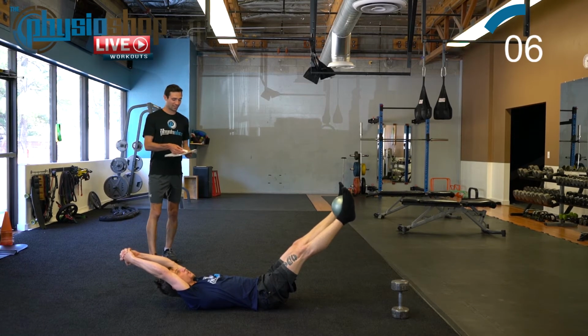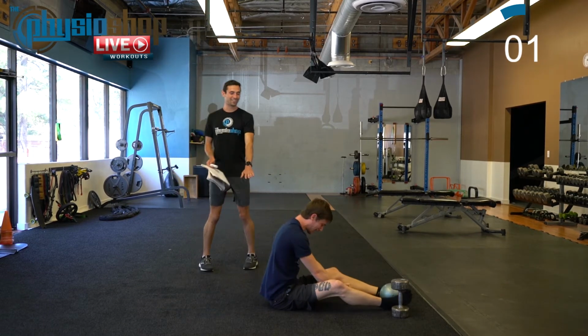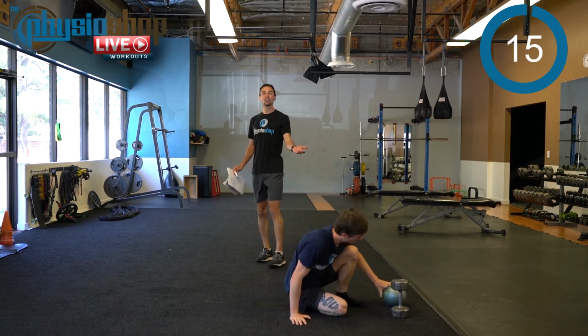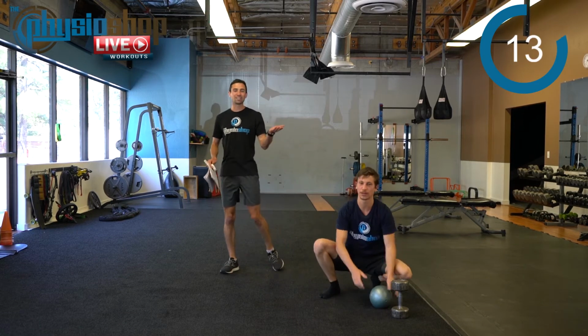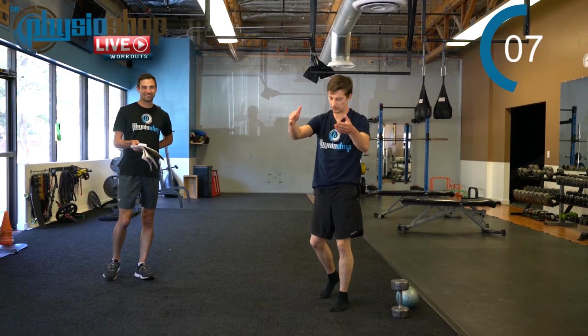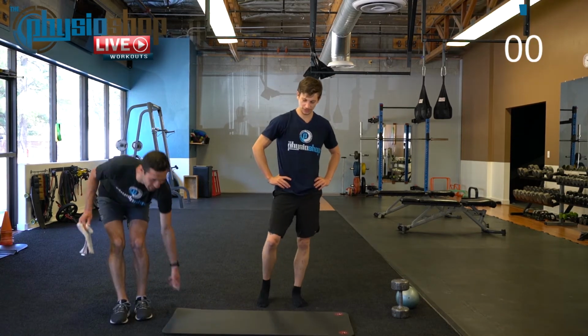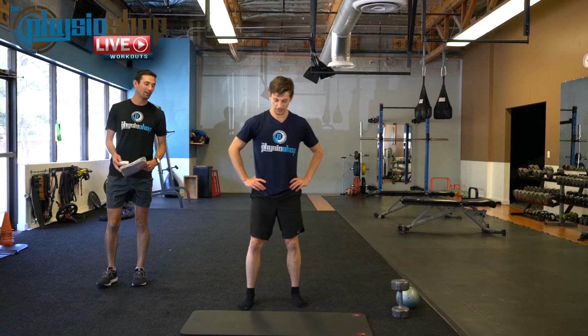All right, almost done here. 3 seconds. Zach brought up a good point with this. Keep that lower back to the ground. The higher you have that medicine ball, those legs, the easier it will be to keep that back to the ground. But you gotta squeeze it between your feet or else it'll roll down your legs. Yeah. Helped this time. We're going into our kneeling get-ups. Bring our yoga mat forward a little. Ready and begin.